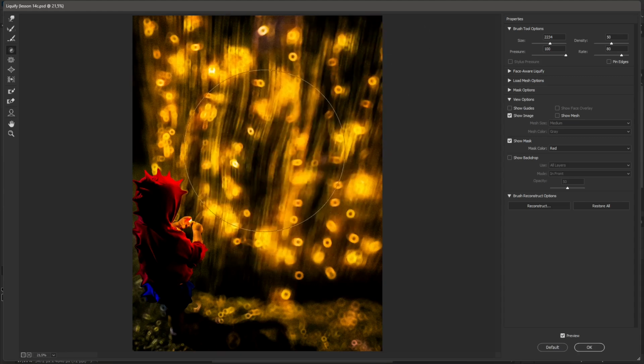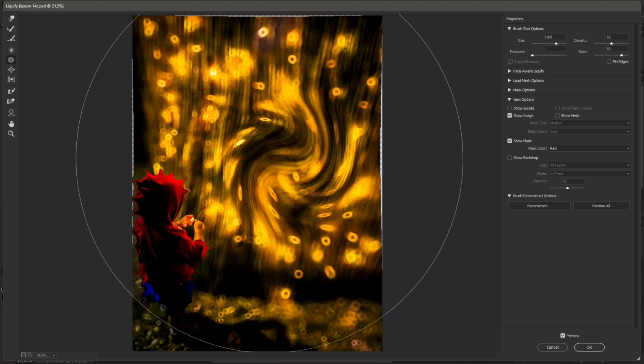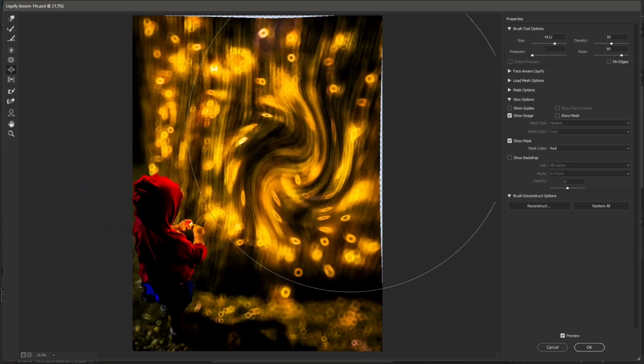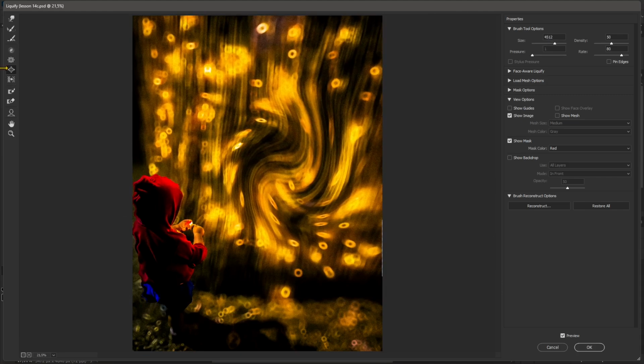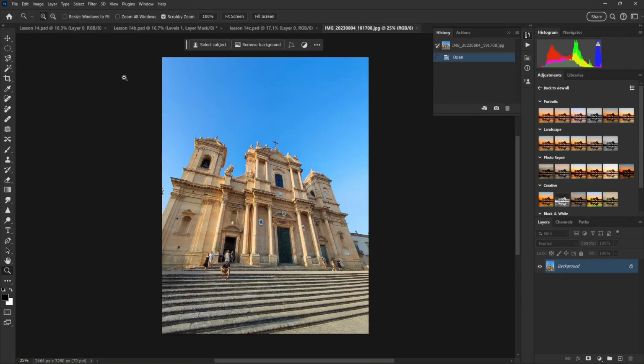This is going to distort the image, creating a warp effect. And then you have this one here, which is going to push the image inside, or this one here is going to magnify, so push the pixels outside. You can see it's getting really deformed. This works also on characters and subjects, but I want to show you this more later. I'm just going to say okay, and continue here with this other picture.